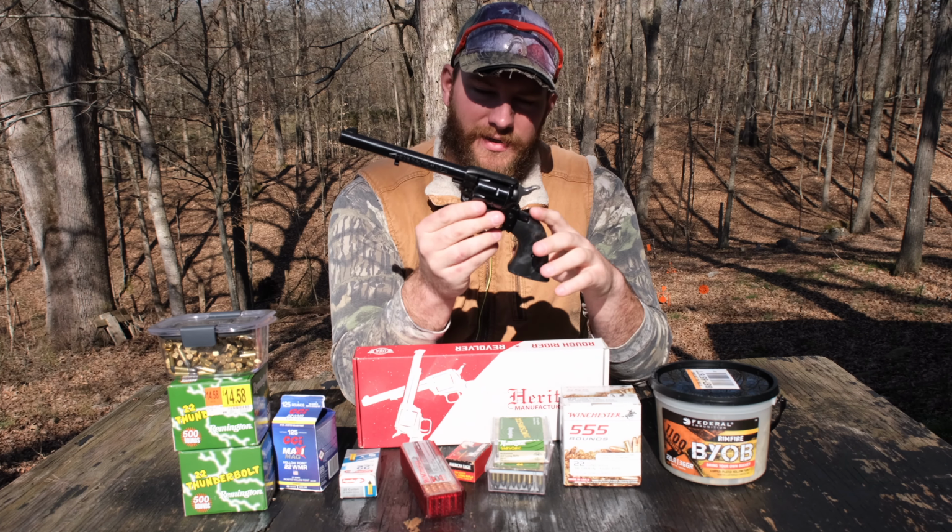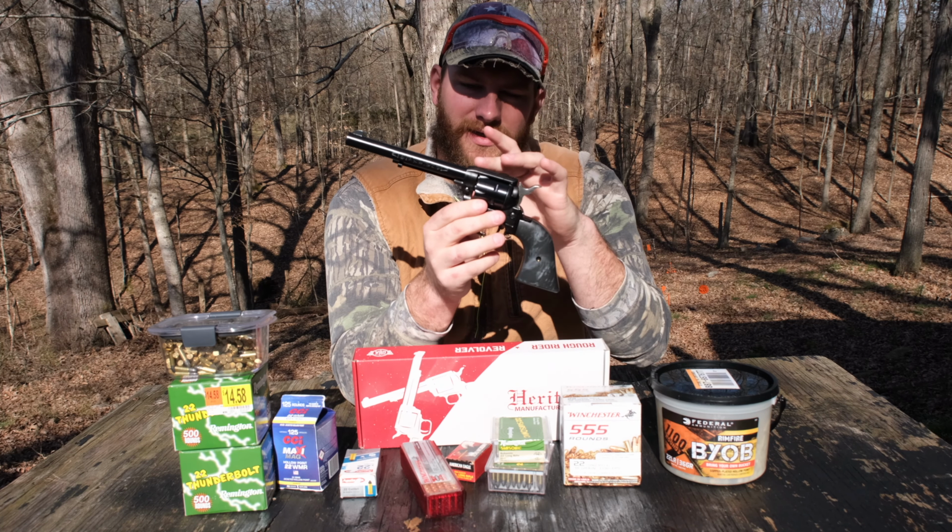This right here is all cast steel. The only thing that's actual forged steel is, surprisingly, the little opener here. That, the cylinder, and the barrel. That's the only things that are forged steel. Minus the hammer, it might be, but I don't know. But other than that, the rest of it's cast. This frame's cast, the back of it's cast. I'm not complaining, it's $120, but it's pretty good. It's not gonna fail on you unless you really get some cheapo ammo.